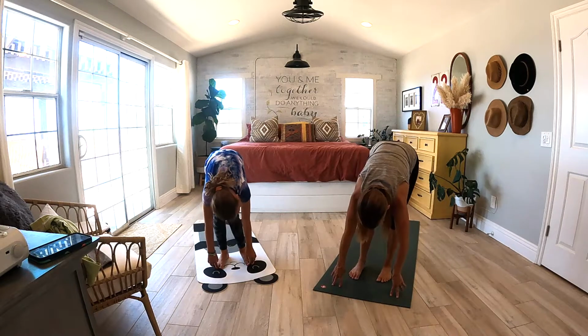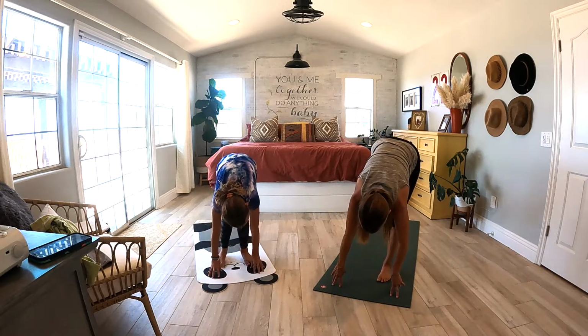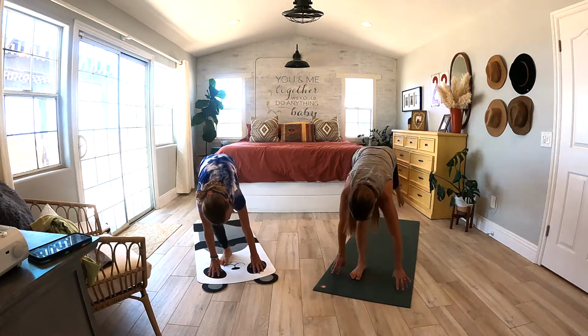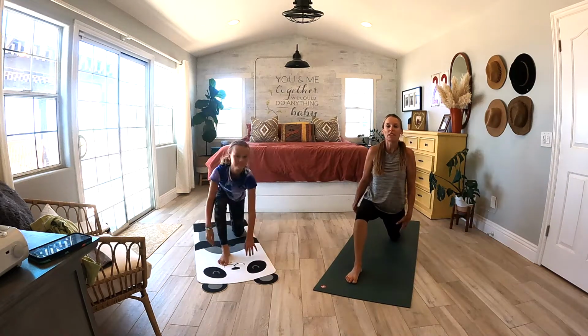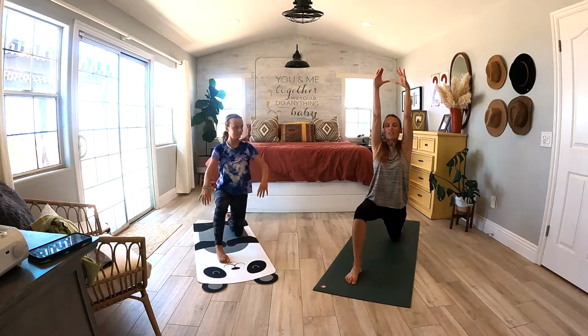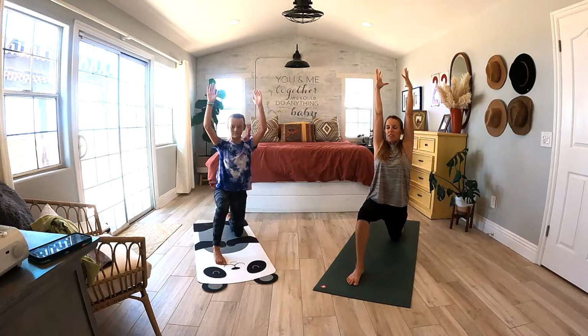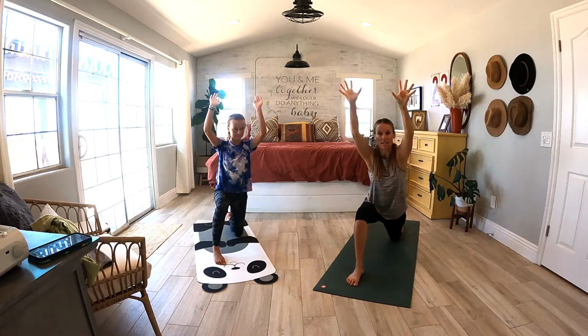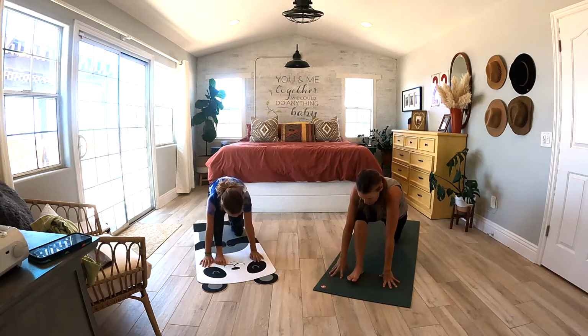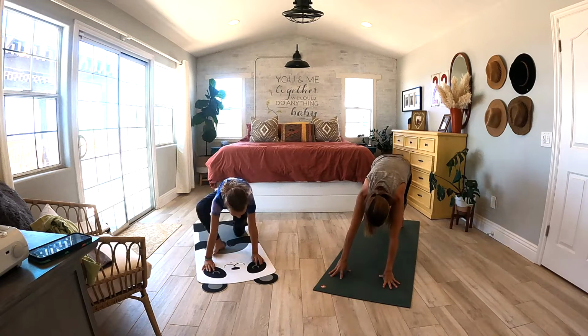Inhale, step the right leg back, right? Nope, sorry, left leg, other side. Dropping that left knee now, coming on up, reaching up. Breathe here. Good. Now inhale, framing this right foot, come back to your downward facing dog.